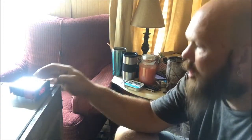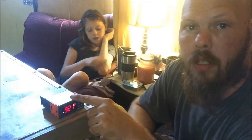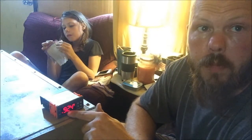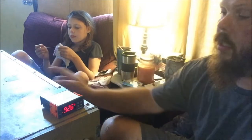And it's running. So let me look at how to do some adjustments on this. Okay, so we've set the thermostat. We've got it to heating. We had to adjust some of the settings in it. And it is heating the unit. And what we're waiting to do is see when it kicks off. And we have an indicator lamp on the side that shows us when it is heating.